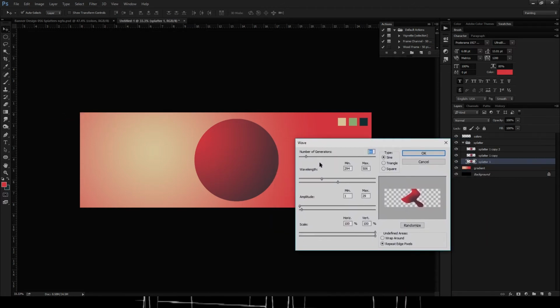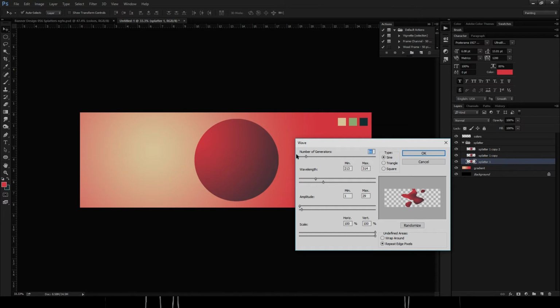You don't have to have the exact numbers that I have here, because I'm going to mess around with them while we do this, just to make the shape that I'm happy with.